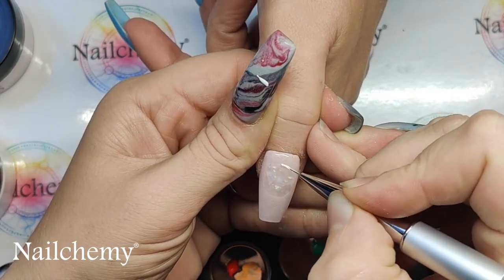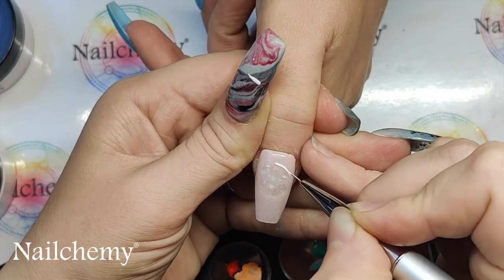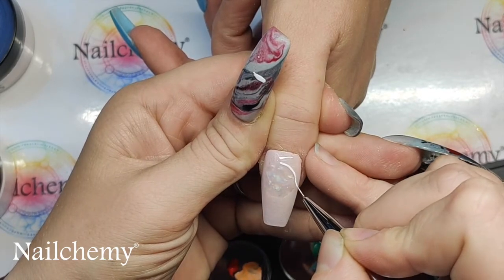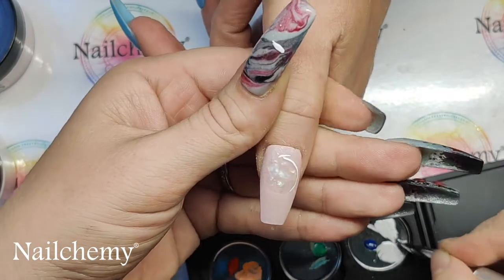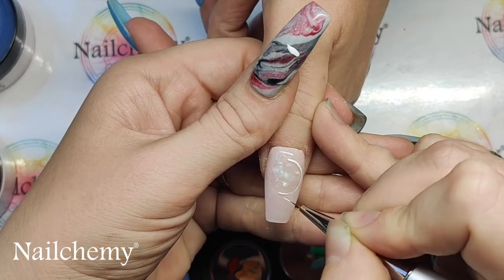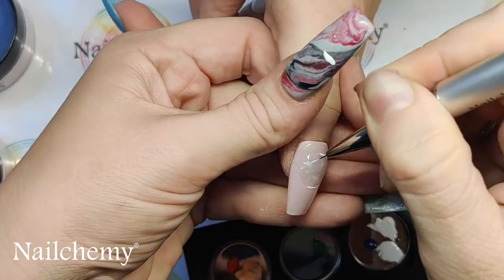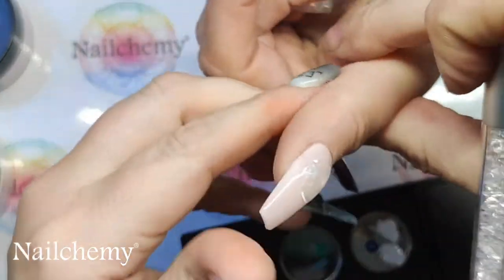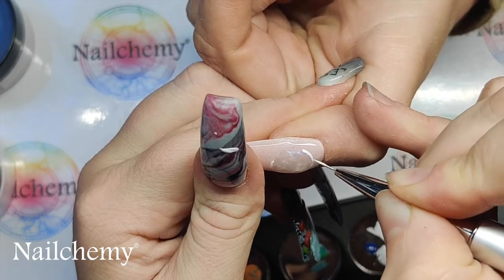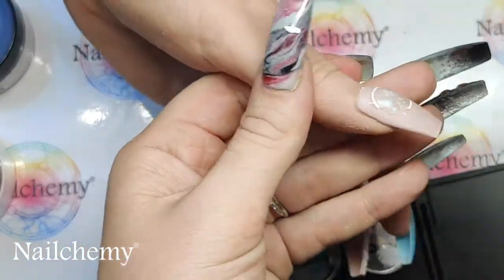So this is why I was saying don't worry if you haven't got neat edges, because you can create your neat edges at this point. I was panicking then that I didn't have my glasses on, but they are on my face. So it's all good. This is where the concentration face comes out. Gotta focus, just turn your hand that way a bit for me. I'm forever moving my clients about. Maybe a little bit.